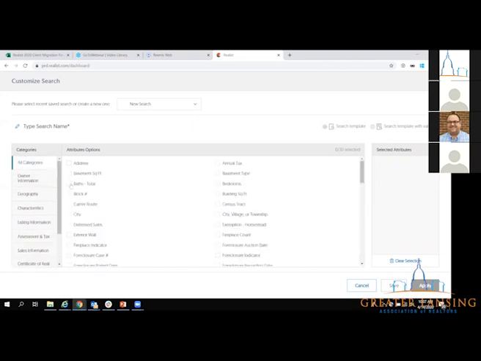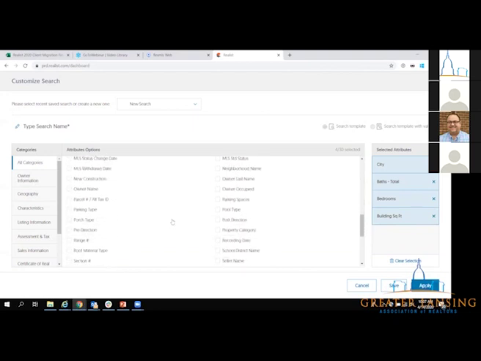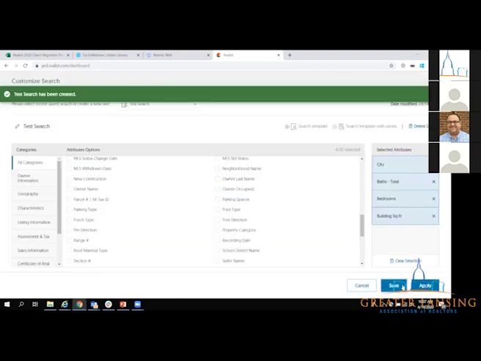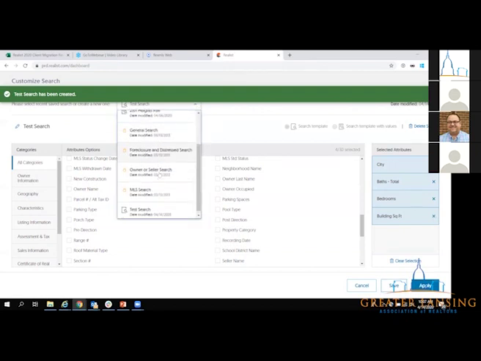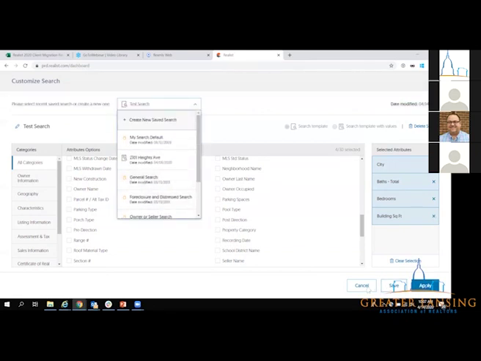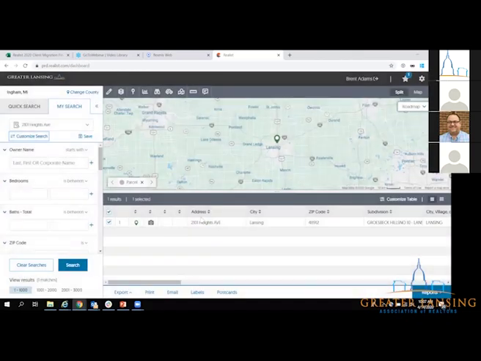Now you can create your own custom searches and find properties in certain locations, as I mentioned, with certain numbers of bedrooms, bathrooms, square footages, or any other features that you'd like. When you create those searches, they are saved up here in this dropdown, and you can save these searches at any time, and then they'll be saved permanently for you in this dropdown, and you can access them anytime you like.